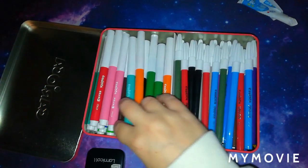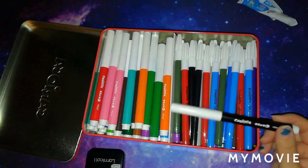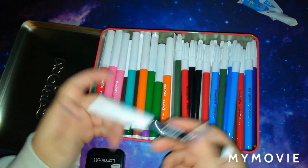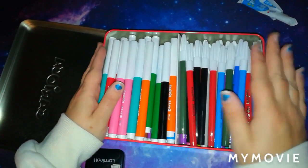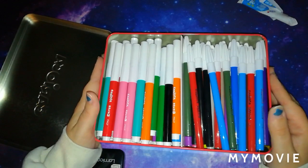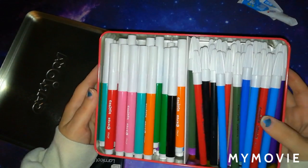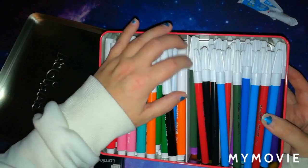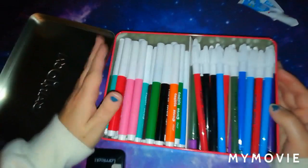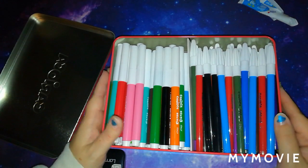Actually, thinking about it now, these thicker pens, I have got a Sun Life Drawing silhouette book with larger spaces, and if we've got 2 of these colours, then these pens might be alright for that. So yeah, I don't think I'm going to be able to use these pens in like a colour by number, like a Belba family, or my Sun Life drawing, because obviously we've got a lot of pens here, we just haven't got a big amount of colours, so the big array of colours. However, I think they'll be good for your one colour colouring books, so that's what I will be using them for.